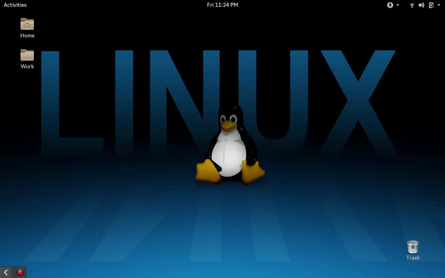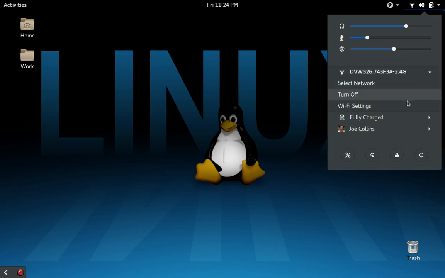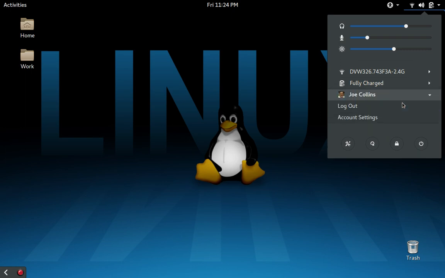And for those of you who are not terribly familiar with the GNOME desktop experience, let me take a minute here just to run through this for those of you guys who haven't seen it. I know many of you have. But over here we have this little menu up here with indicators. It's all one thing. It's not individual indicators. You click on that and it opens this. Here's all your volume controls right here. This is for your Wi-Fi network right there. This is your battery. Shows you whether it's fully charged and all that other kind of stuff. And also gets you to power settings.